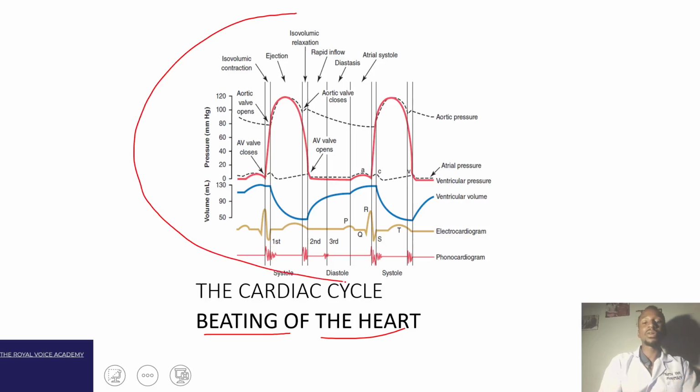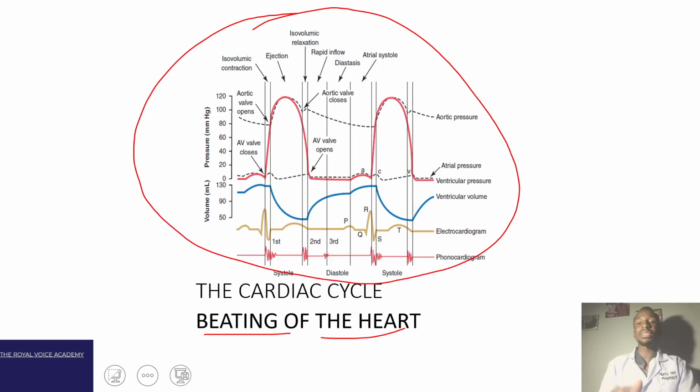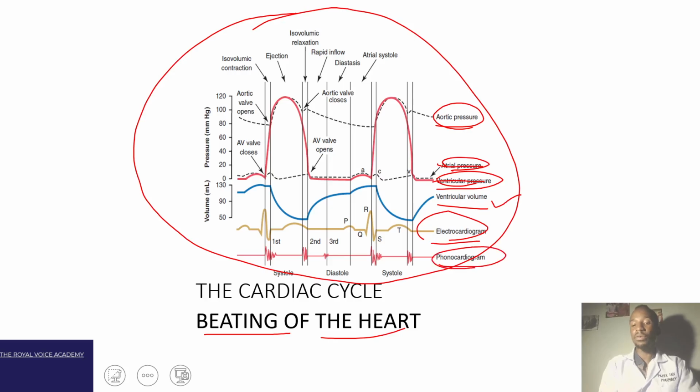Now, I think most of you have interacted with this diagram. This is a very good summary of the cardiovascular system, because when you're talking about the cardiac cycle, we are basically discussing around 6 parameters. The first is the aortic pressure. That is the first parameter when you're talking about the cardiac cycle. We're also going to look at the atrial pressure, the second parameter. The third parameter is the ventricular pressure, because remember, the atrial pressure and the ventricular pressures are completely different. Then we are going to look at the ventricular volumes, electrocardiogram, and the phonocardiogram.